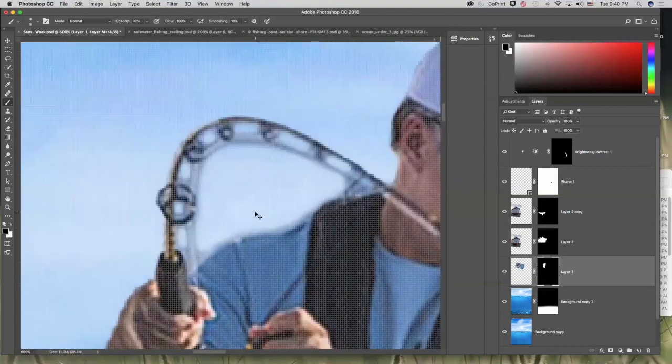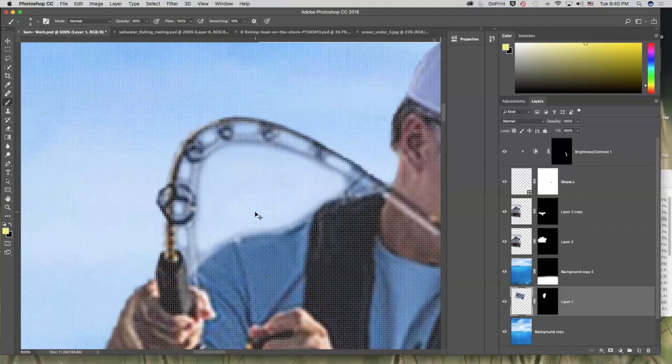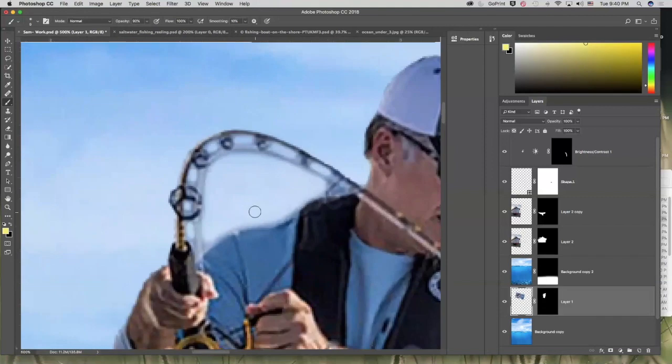I'm probably going to have to make this a smaller brush and get in there and mask out that dark edge, because that line needs to be a little bit thinner.